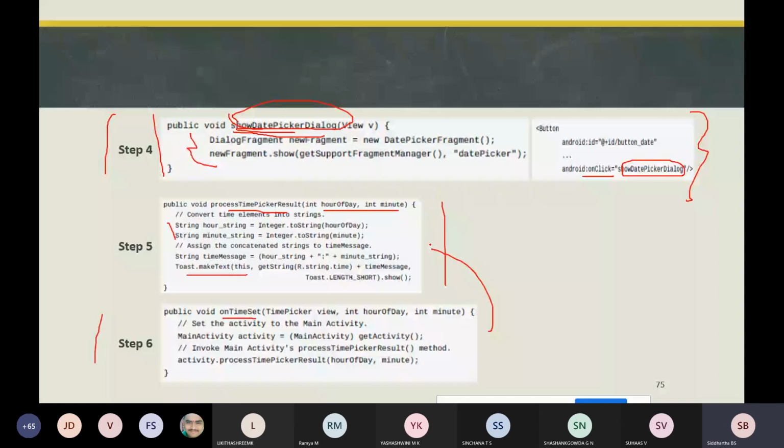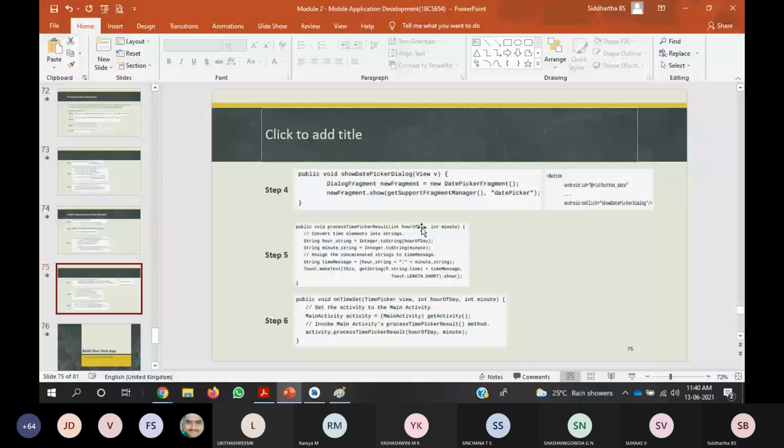These two pieces of code will be written in MainActivity.java. So here we need to process it with activity.processTimePickerResult, hour and minute. This is about the text input and the dialogs. Okay, have you guys understood?